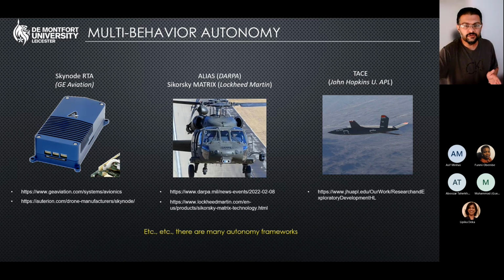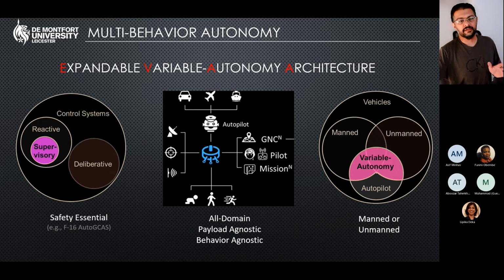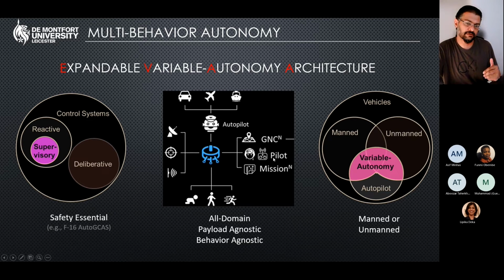So NASA's contribution in this space is a reactive control system that's all domain: terrestrial, naval, aerial, submersible, whatever. It's payload agnostic, it's behavior agnostic, and it can coordinate control within the vehicle between a pilot and whatever other controllers you have on, and also coordinate control off board.